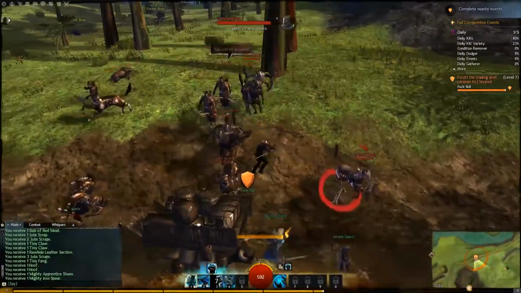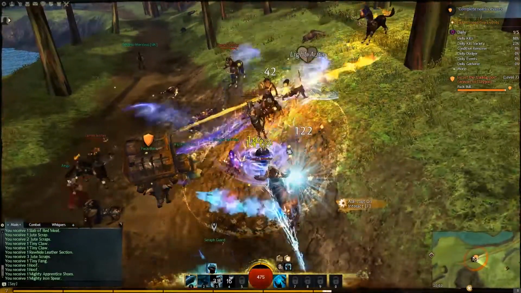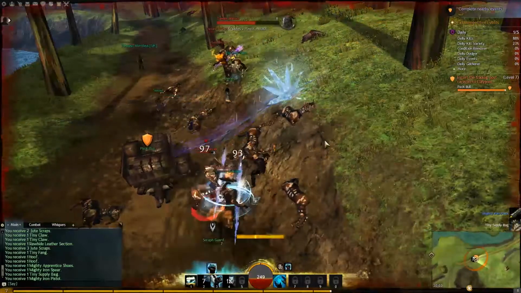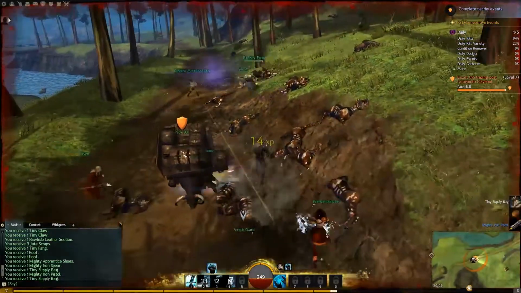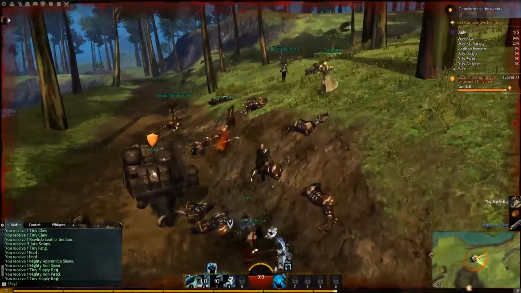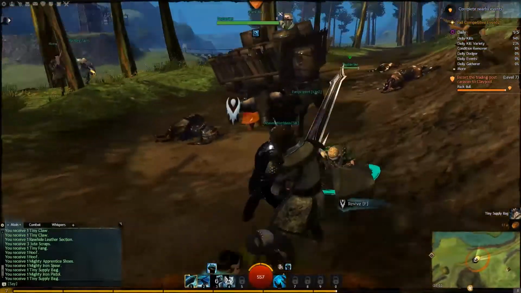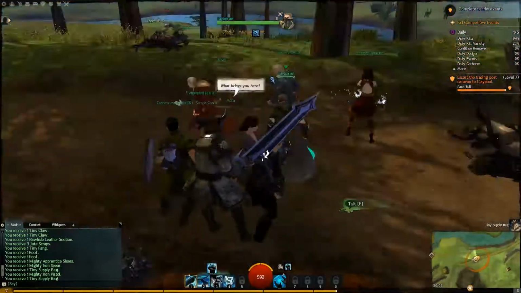Oh, got a lot more coming down. Slam down our symbol, as you can see, and then do our nice little spin attack, Whirling Wrath. Trying to kill as many as possible. We're getting lots of tags and lots of loot. This guy, Thief, he looks really cool in his little armor set, I think.